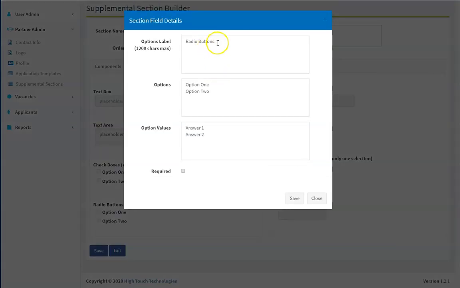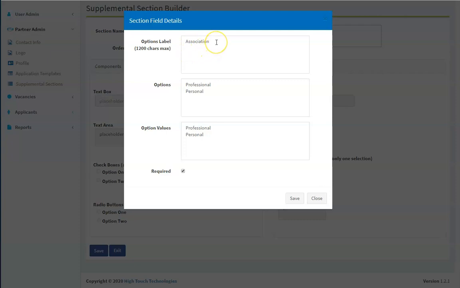This radio button. So we want to know how the candidate is associated to this reference.